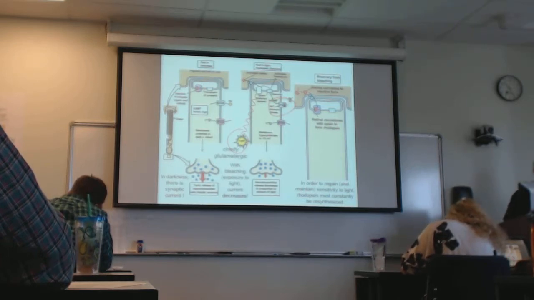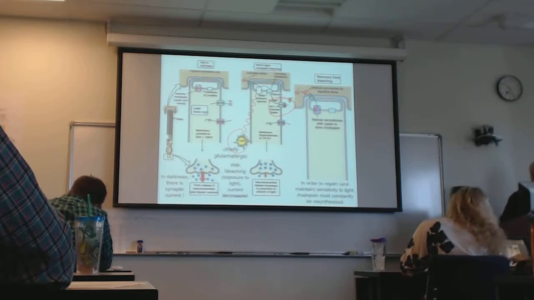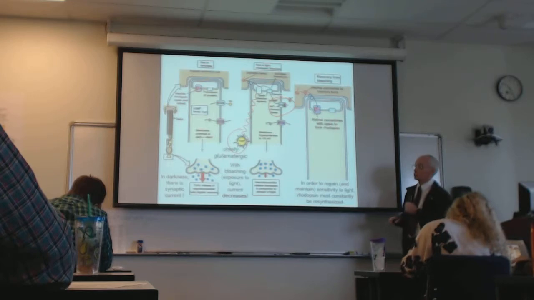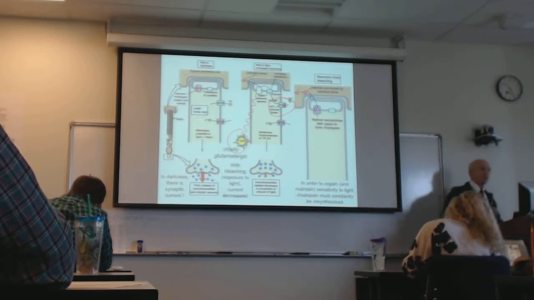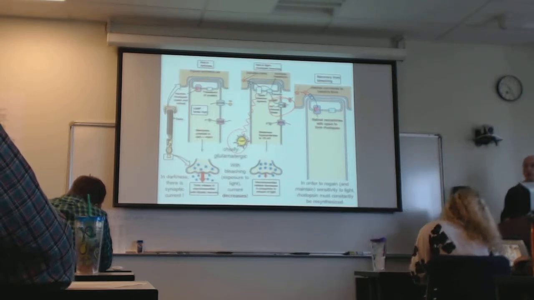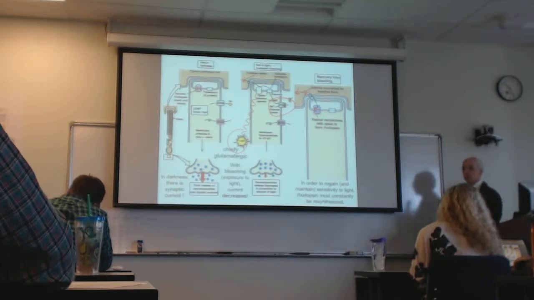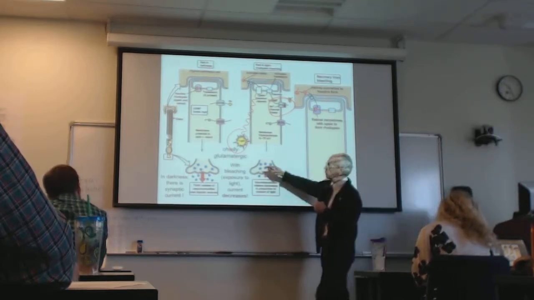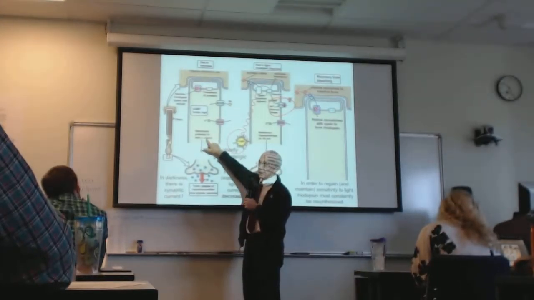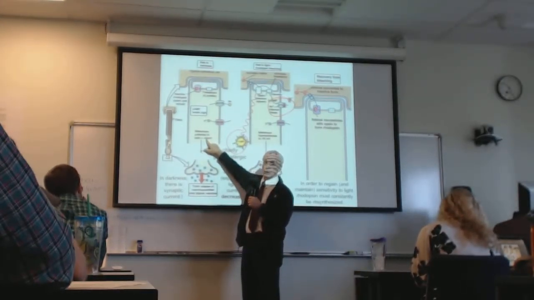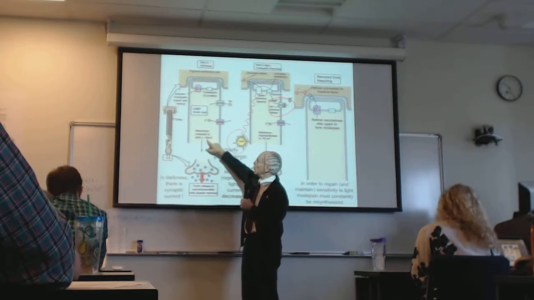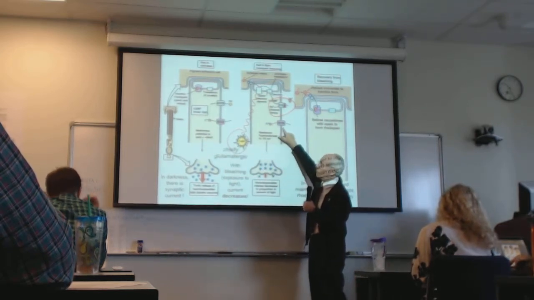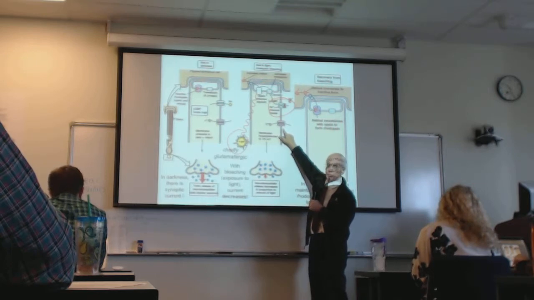What happens to the sodium current? It stops. All right, now you tell me what happens to the membrane potential if a sodium current that was present is no longer present. Hyperpolarization. Right. We go from a more positive membrane potential to a more negative membrane potential because the potassium current is still there.